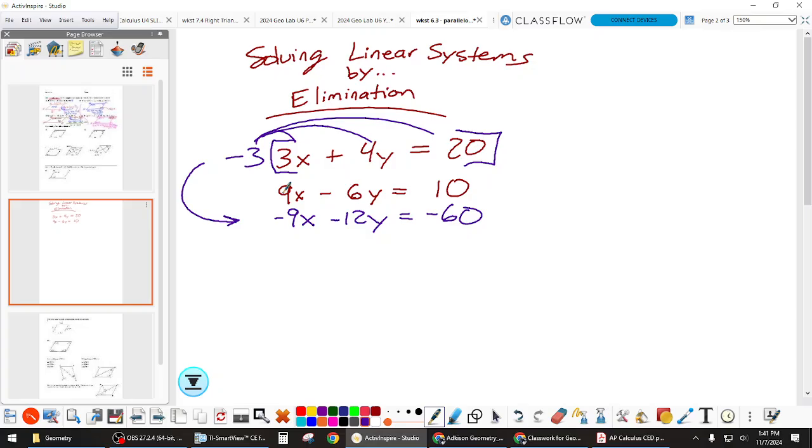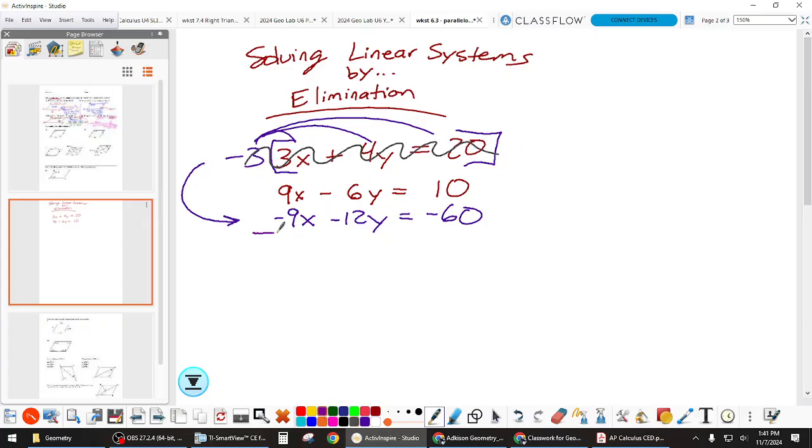Always multiply by a negative if you're going to change an equation, and you will always add here. That'll be nice. To get rid of these, this is the elimination part, by the way. This equation is now used up, so to speak. We don't need to continue looking at it. So we're just going to focus on these two.